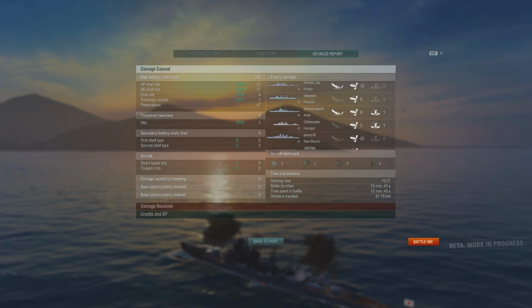And we earned that score by doing a bit more than 48,000 in AP damage, almost 21,000 in HE damage, 6,700 in fires, 6,800 in flooding, and a little bit under 9,000 for our one torpedo hit. Not records by any means, but that's pretty darn good in my book.